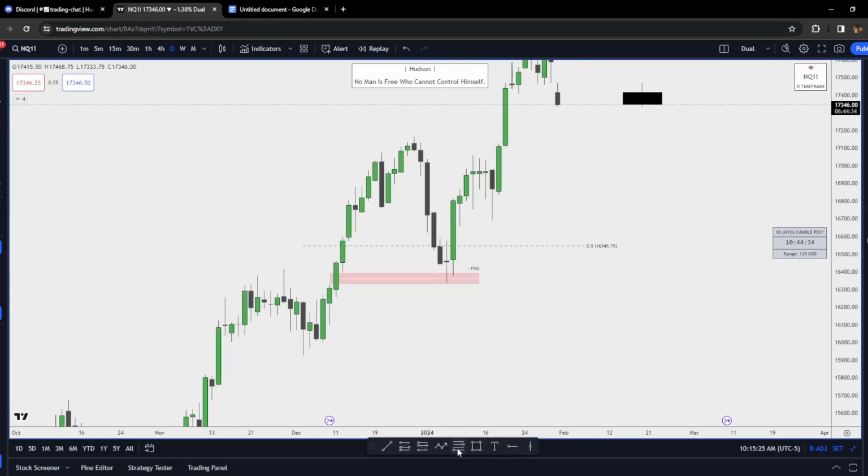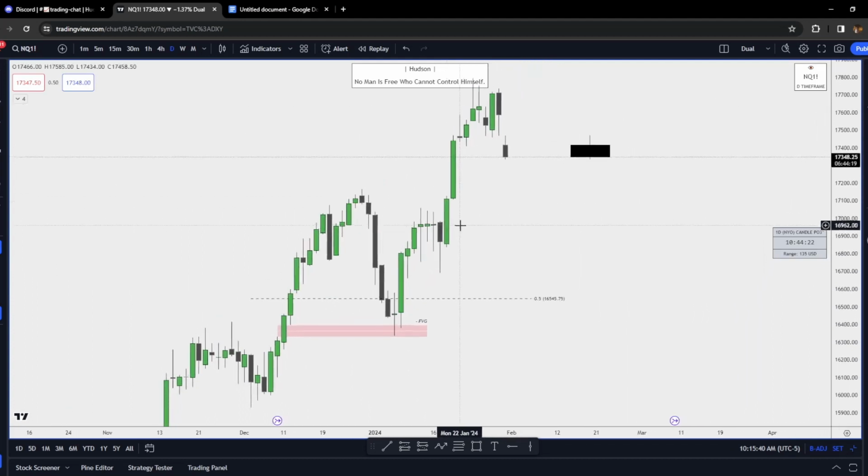If we displaced through here, right? If we displaced through here, we would then use it to go lower to this external draw. That is what I mean by displaced through. But as you see, we come down here, hold this, and then we draw higher. Notice right here at this fair value gap, we close above it, we consolidate, and then we take this low right here to then take the draw higher. So we use this fair value gap as an inverse fair value gap to draw higher to the external level after hitting that fair value gap.